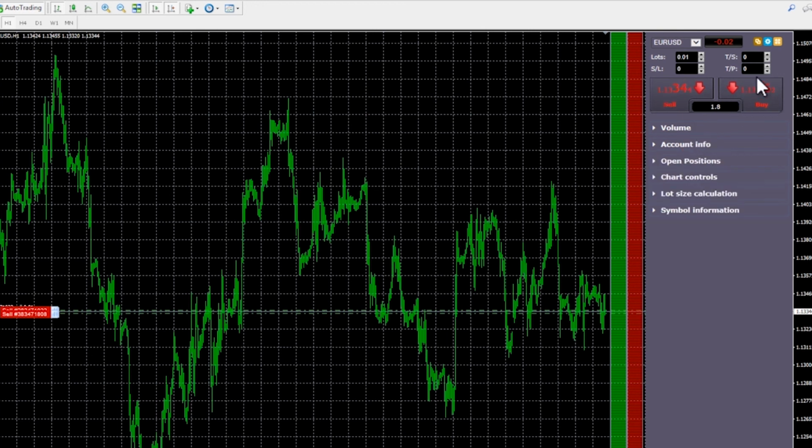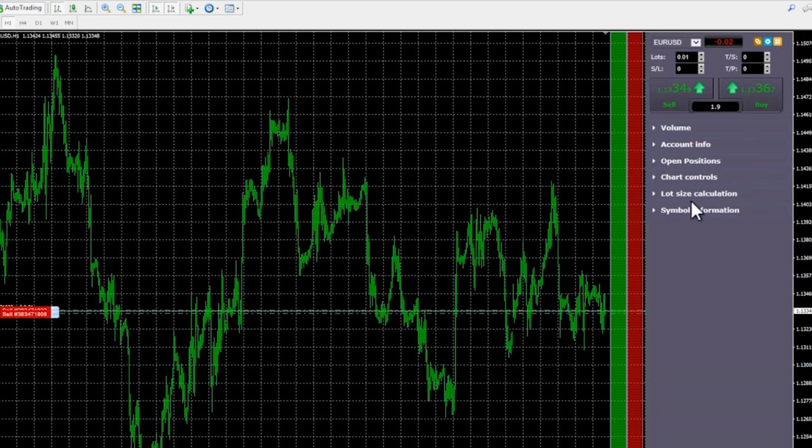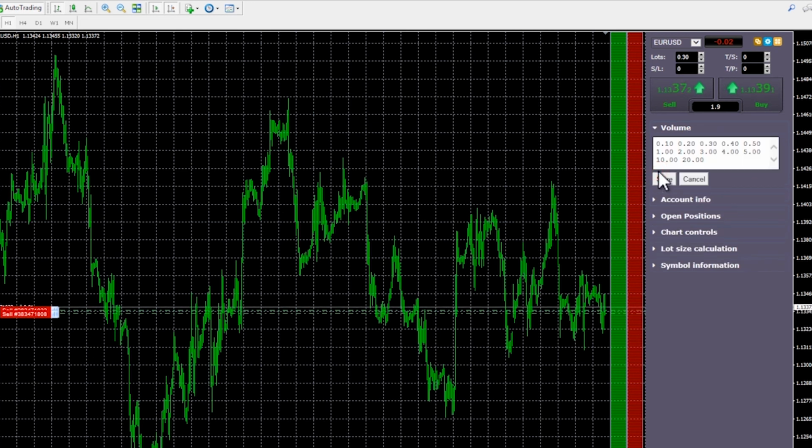The Settings button lets you hide sections completely from the list. The tools which you see in your own copy of the software may differ slightly from this video. Here are a few examples of features you will see in Maxi mode. You can use the volume buttons to quickly set the trading volume in the deal ticket. You can also change the list to reflect the trade sizes which you use regularly.